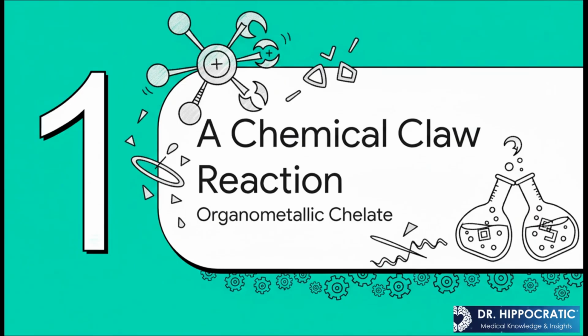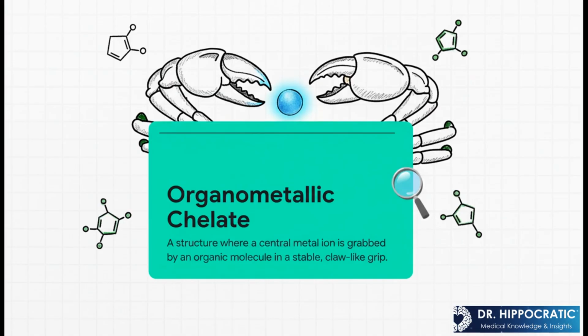Okay, let's dive right in. To really get a handle on this cement, you have to start with its basic setting reaction, which involves something called an organometallic chelate compound. Now, I know, that sounds super complicated, but the idea behind it is actually surprisingly simple. See, the word chelate actually comes from the Greek word for claw, and that is the perfect way to think about it.